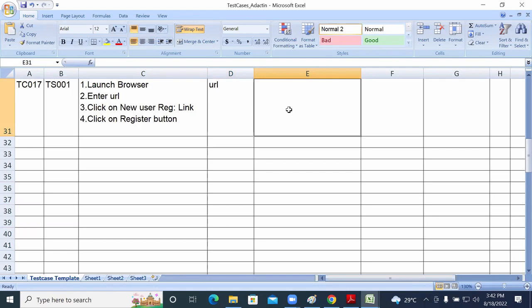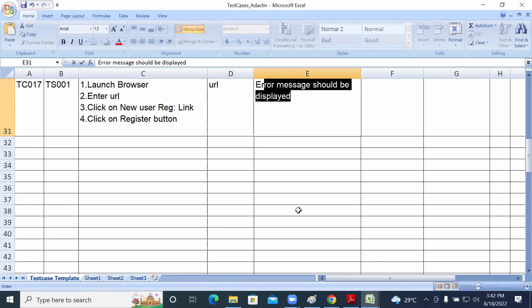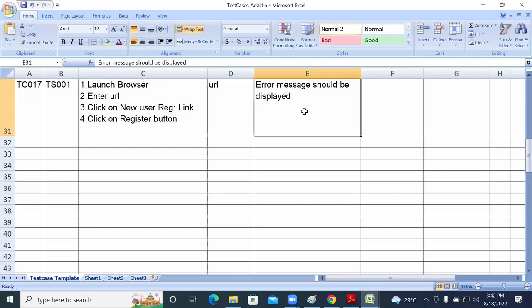Without entering the mandatory fields, you are clicking on that register button, so we mention that an error message should be displayed. Okay, done. Next, TC018, TS 001.